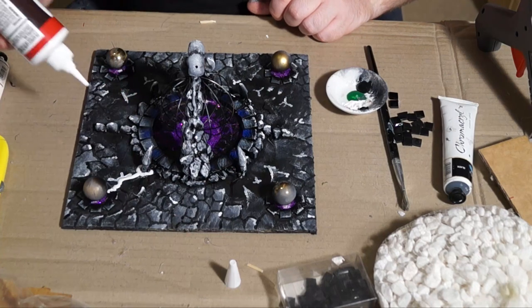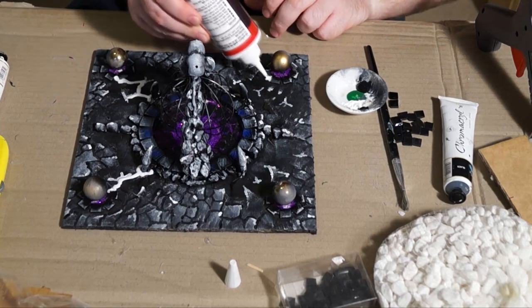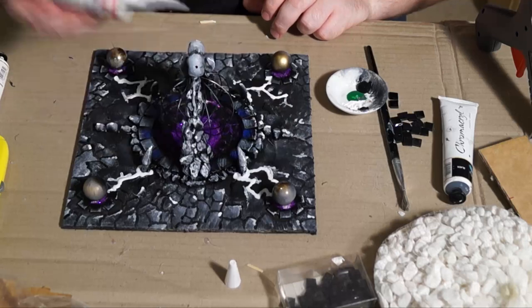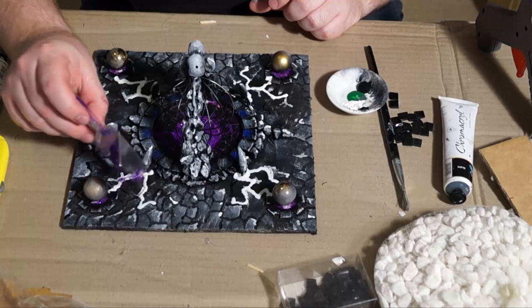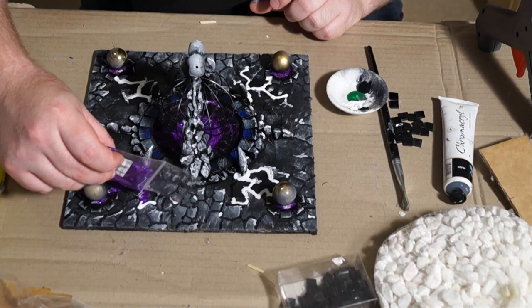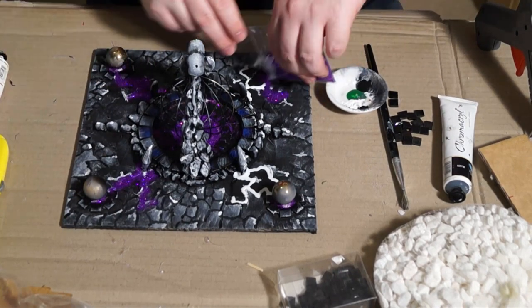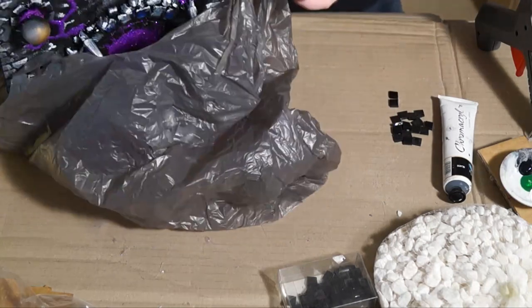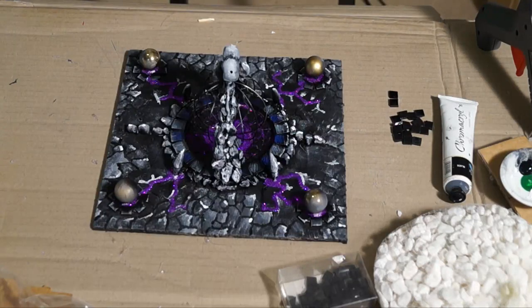Here I'm using white glue to create some rivulets of raw energy flowing towards the metal spheres. There could also be arcing lightning bolts, however you want to describe it in the game. It really has multiple different uses and you can describe it whichever way you like. It could be damaging to characters or not, or it can be recessed into the ground. It's totally up to you. Here I'm just applying glitter on top of that and tapping it off into the bag and that will leave the arcing energy.